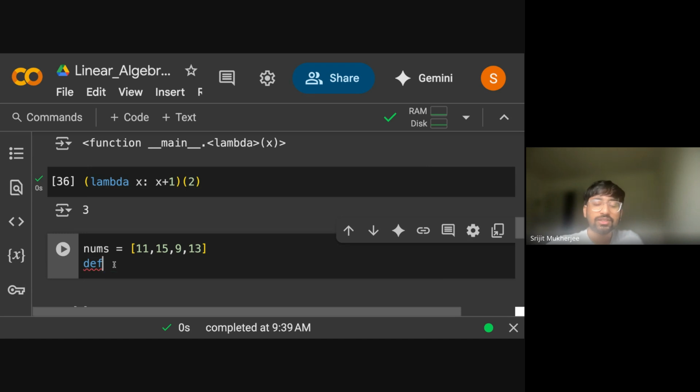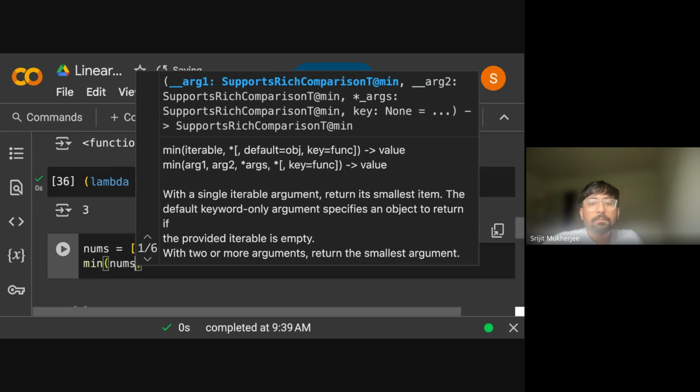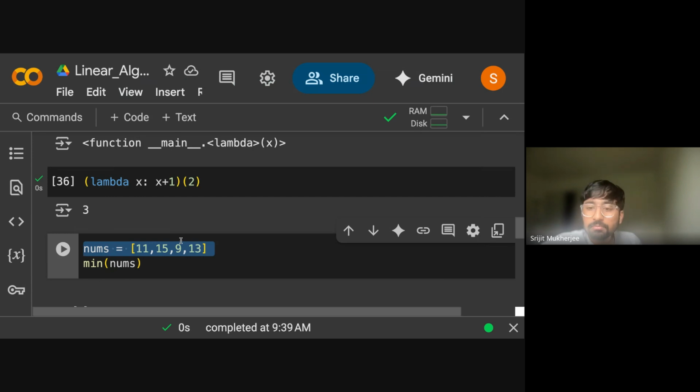When you define a new function, you can define a function and then do a for loop over each element of the row. Now let's say you want to find that. So what you can do is find the minimum, use nums. But here you are not finding the minimum in this list, you are finding the minimum over the absolute difference between each of these elements and 10.